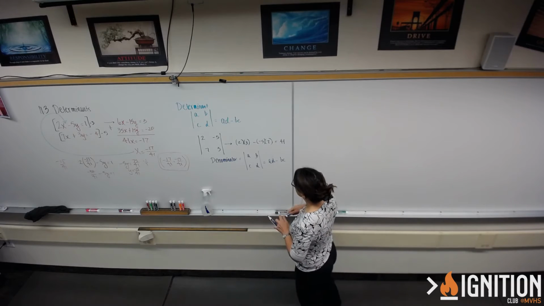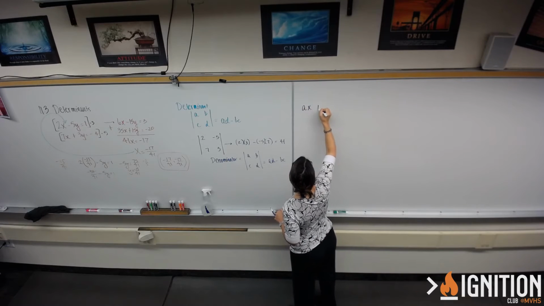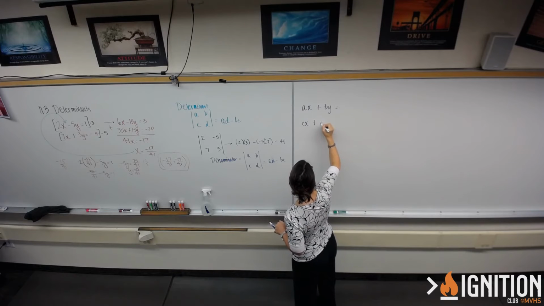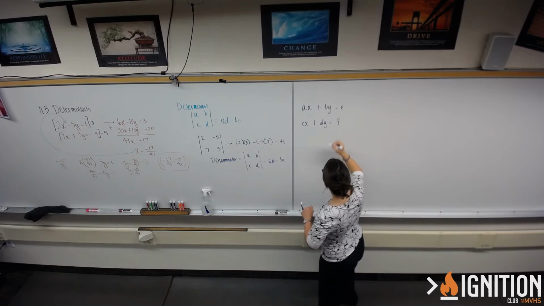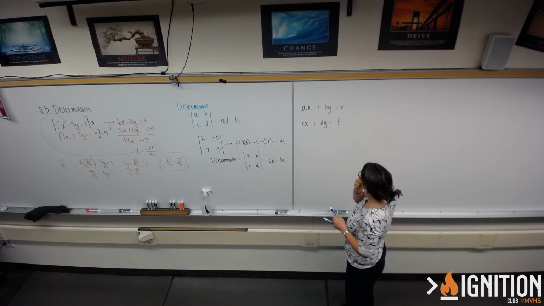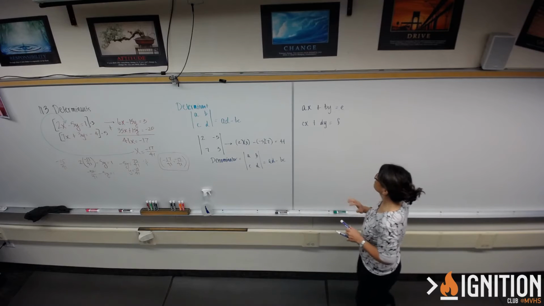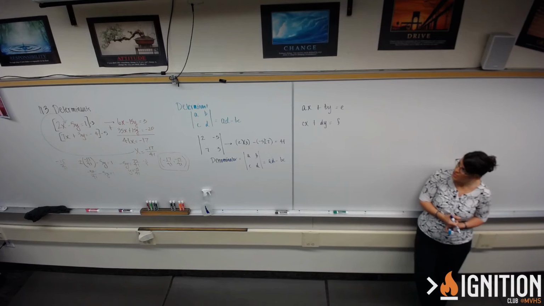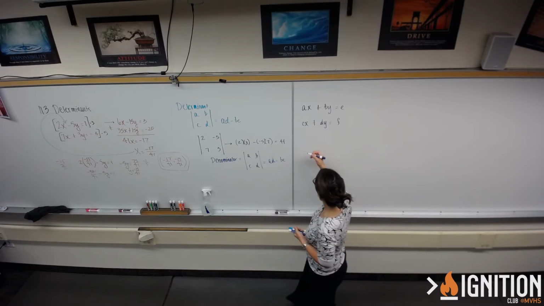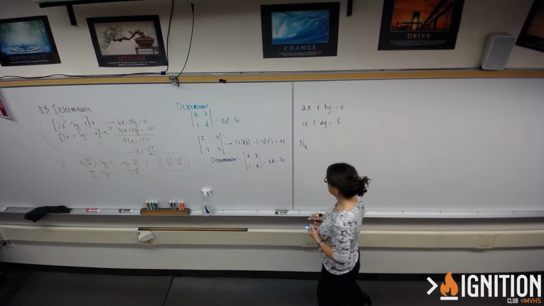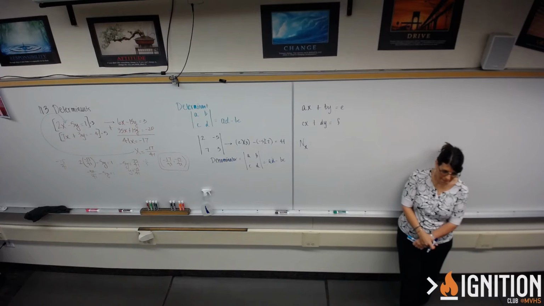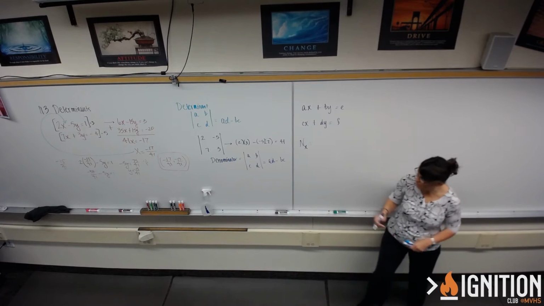I think we did this yesterday. So your coefficients, A, B, C, D, agreed? And we did the determinant and that told us our denominator. Okay, well we also have to figure out two numerators. A numerator for X and a numerator for Y. N sub X is the numerator for X. And the idea is, there's going to be some determinant involved.